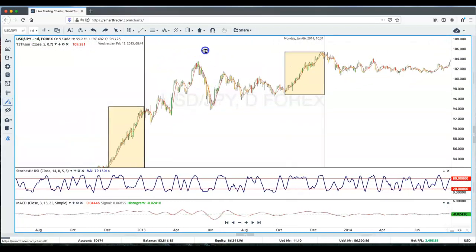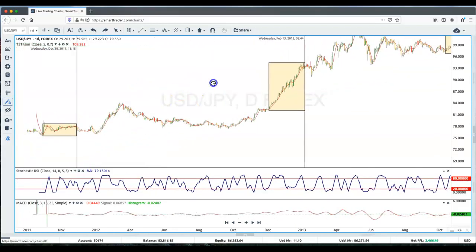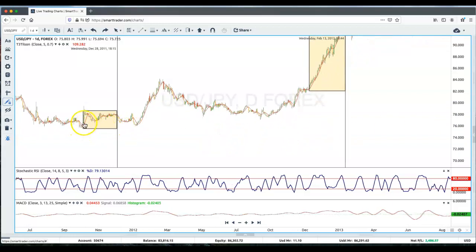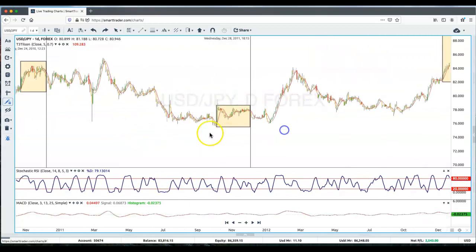Here is 2013. Again, consistently in an uptrend from December all the way to February before it retraced. Okay. This one was a bit flat, but it did rally. It started out strong and then retraced, but then ended up December 28 on a high note. So always looking for the market to retrace. Never chase the market. Always looking for the stochastics indicator to be oversold, candlestick patterns, price breaking above the moving average line. And then look what happened after December 28th. The market gave back 50%.